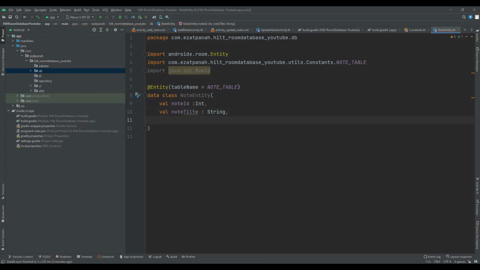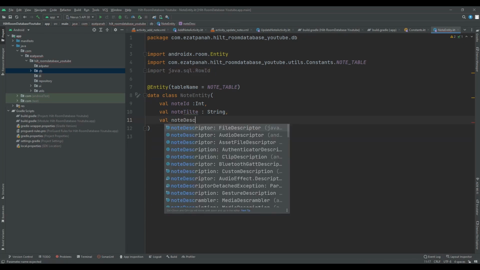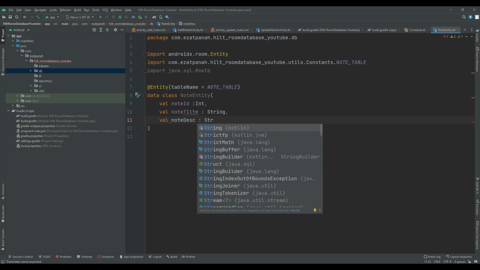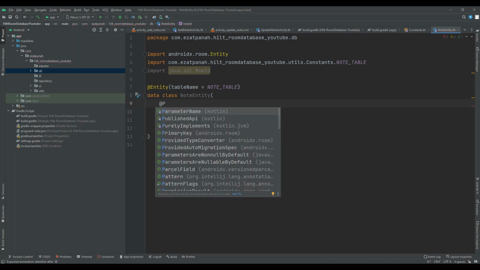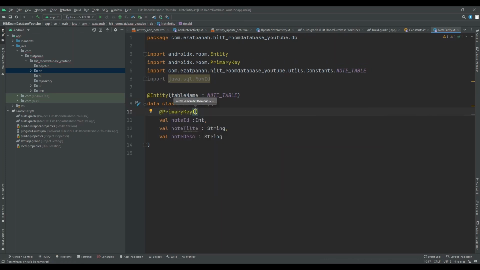And the last one can be note description, as a string. So far so good. I just need some annotations here. For example, for ID, I want to use the primary key annotation. And also here, I want to set autoGenerate to true.